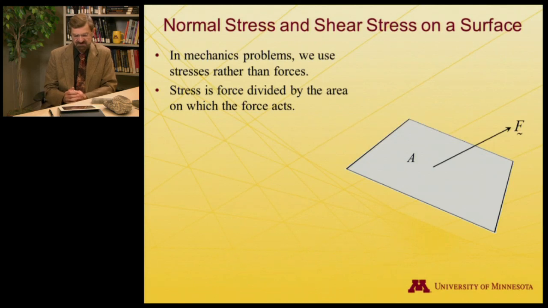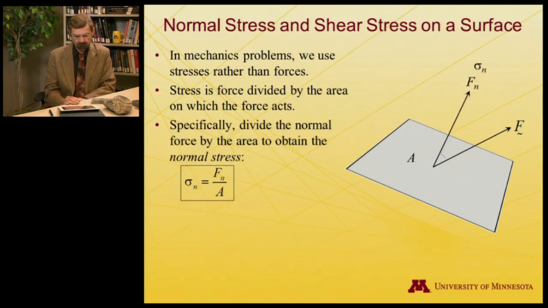So the stress is simply taking the force that we have and dividing it by the area that the force is operating on. And if we want to look at the normal stress, we'll denote stresses here with the Greek letter sigma. The subscript n stands for normal, and it's simply equal to the normal force component divided by the area in which that force component acts.